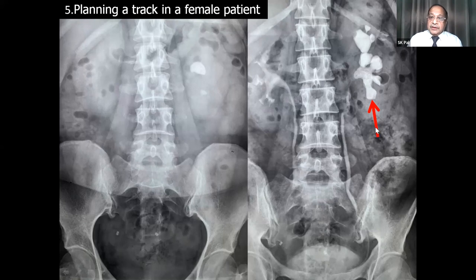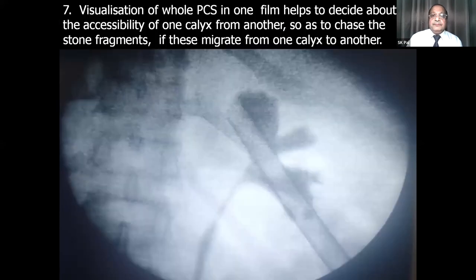And in prone film, if the ureter and the lower calyx are parallel to each other, your puncture has to be very medial to gain entry in this infundibulum in alignment. All this information can be obtained. Also, you know that you will be able to puncture if you have the IVU films.